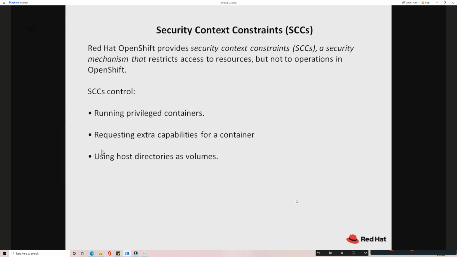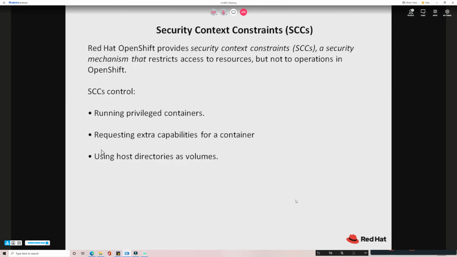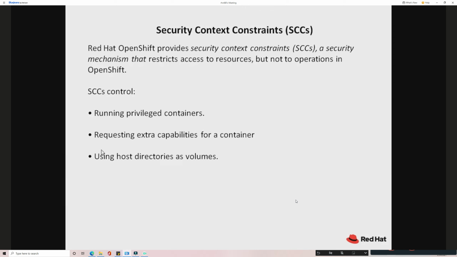And next is using the host directories as a volume. So SCC controls that. Normally the container runs as a process, and processes are normally not allowed to access the file system, the directories. For example, we have seen the case of the bind mount storage, where the application container running inside the worker node wants to use the host on which it is running as a storage point. In that case, it has to access the directories on the local host. So how to provide the access? Normally the kernel will not provide the access. To get the access, we will be using the SCC to get access inside a particular host. So this is what using the host directories as a volume means. You can use the SCC to do that.